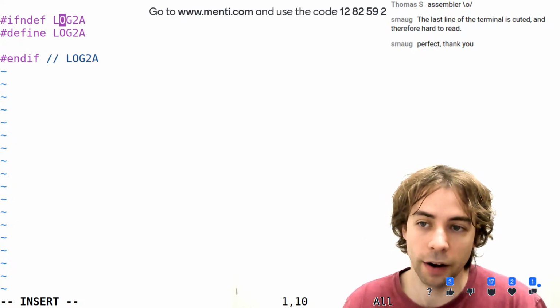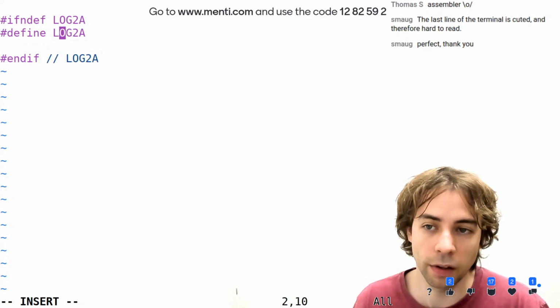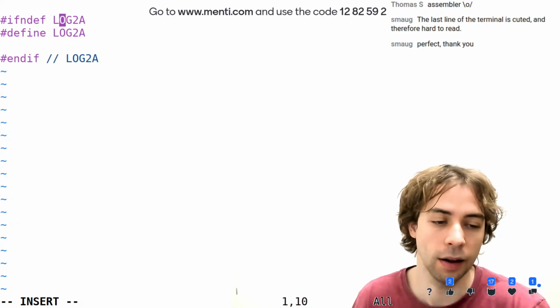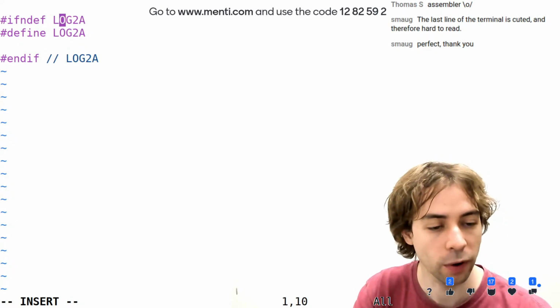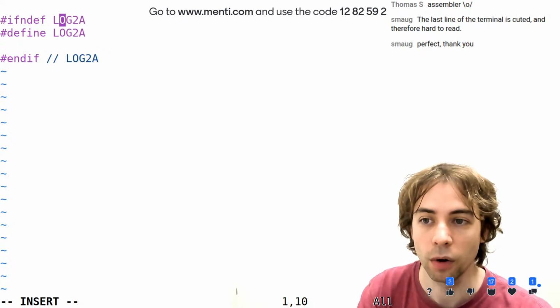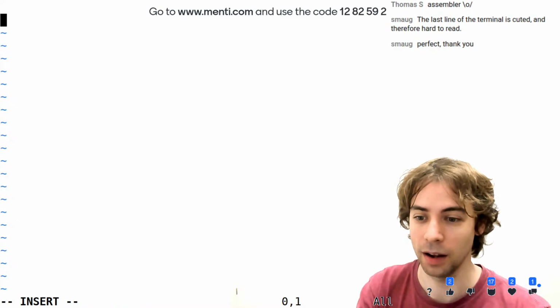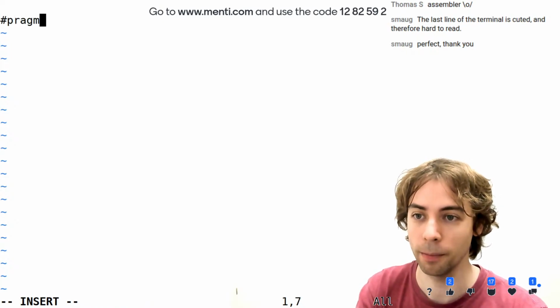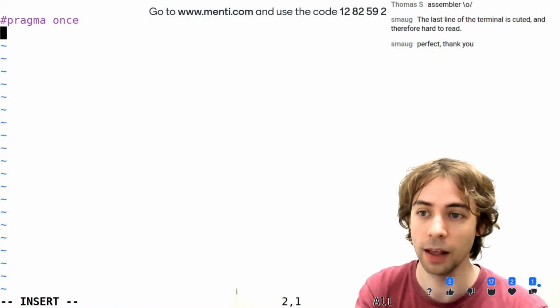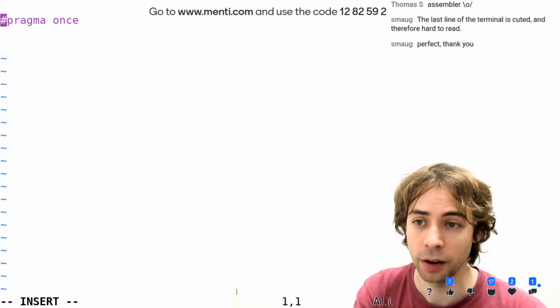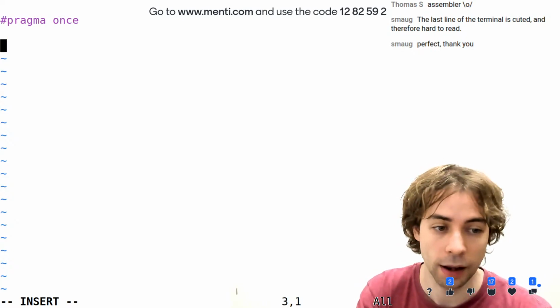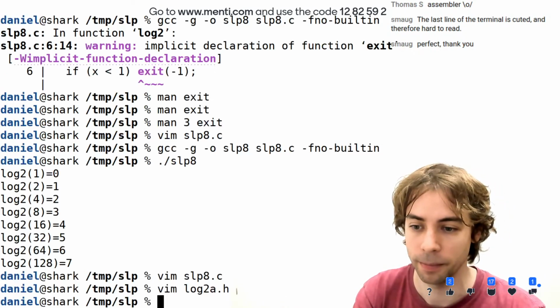If it's not defined, then you would execute this code, you would run through this code. Otherwise, you would skip this entire code. This is an include guard. There's also a different way to define an include guard with less code, and I prefer this one actually: #pragma once. This file will only be touched once, so it won't be executed multiple times.